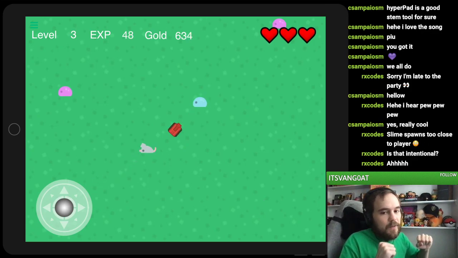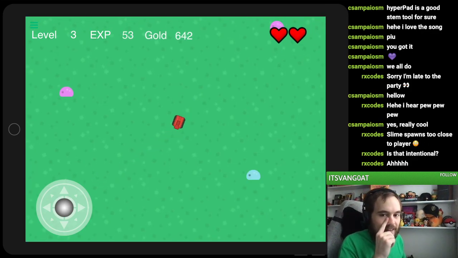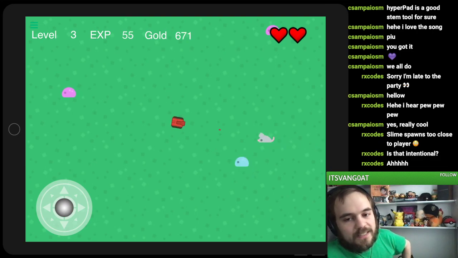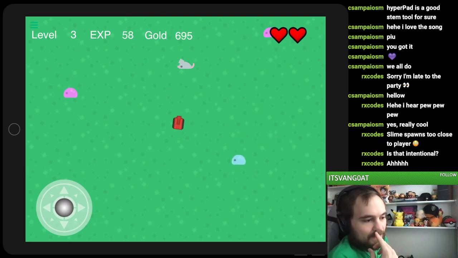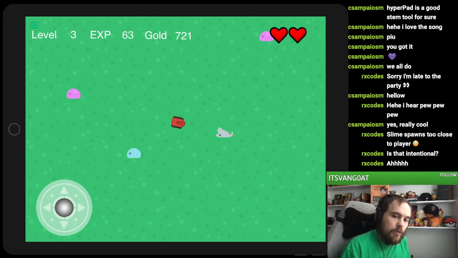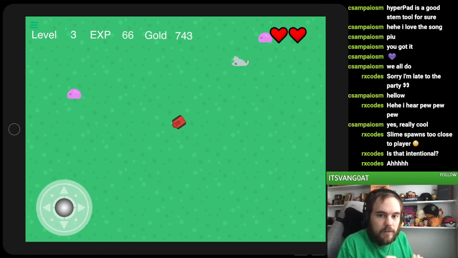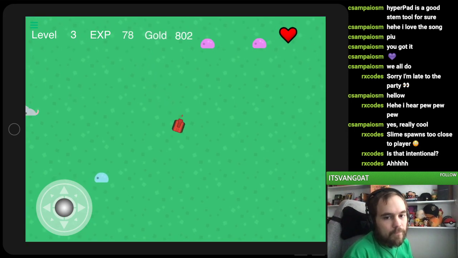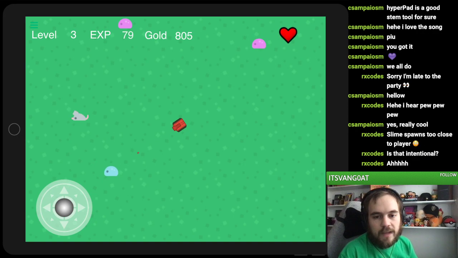Oh, we got a good jam going again. And, yeah, with the mice, we're going to be done. This is going to be it. But at least we have all the money we need. Actually, a pretty good run by the tank. Yep, this is it.